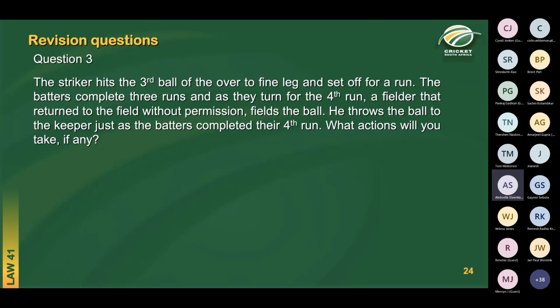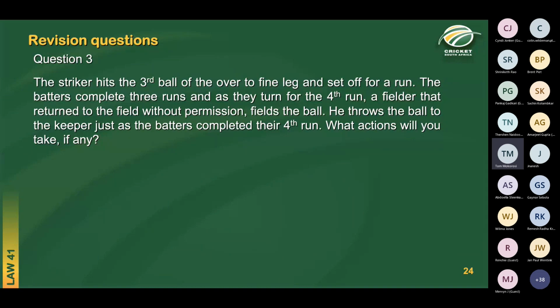Next hand, Nazmi. Nazmi, can you unmute yourself and tell us what happens next? We now know the umpire is to call and signal dead ball. What happens next? Hi, good evening all. The umpire should award 5 penalty runs, yes, to the batters. To the batting side. Well done, Nazmi. That's the next point. Thank you.